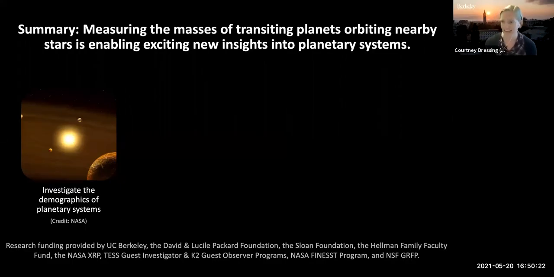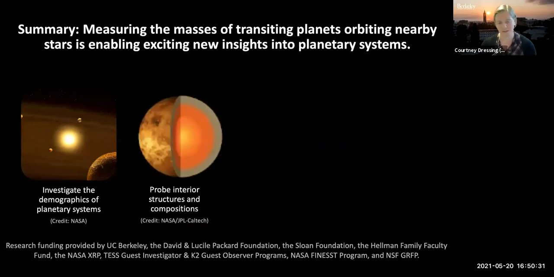We have time at Lick pretty much every semester for AO imaging. So if you have targets where you would like an AO image, please let me know, we can get one for you. We're also probing planetary interior structures, predominantly using Keck-HiRes, but also collaborating with folks around the world to use different spectrographs and team up and combine data sets.